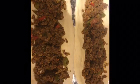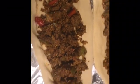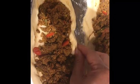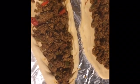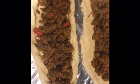What it looks like, and now I will begin folding it. I still have some extra keema leftover mixture, and so we can use it for the mini pizzas. Folding it gently from the sides, almost rolling it twice. And when we come to the end, we wait, and then we do the same thing on the other side. And then when we come to the end, is where we form like a triangle. There we go. And we neatly tuck things in like that.